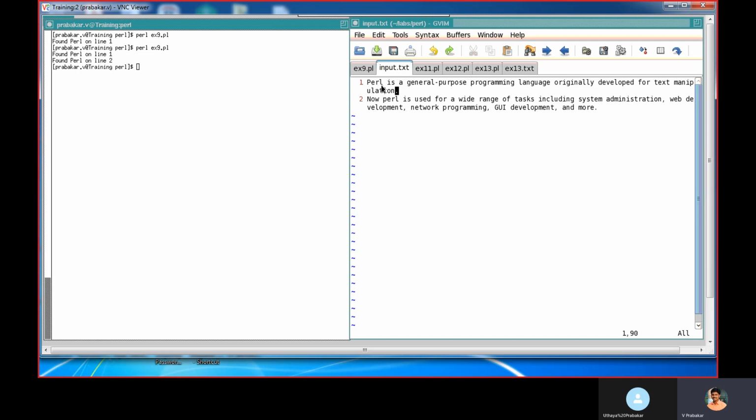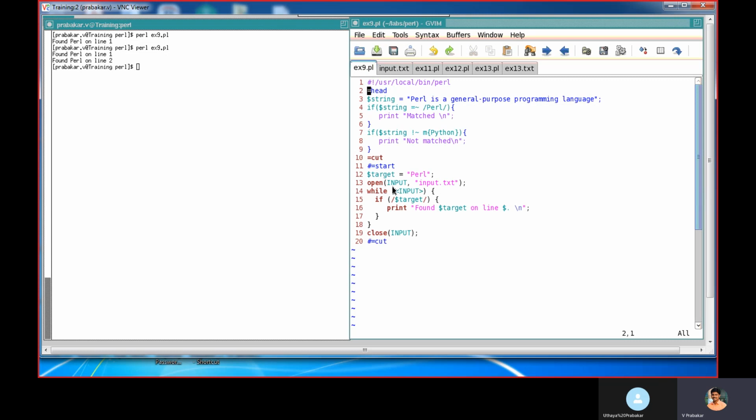Here we are using the keyword Perl, and here also we have this Perl word. We are opening that input.txt file, and INPUT is the handle for that file. The less than sign represents read only, and the greater than sign is used to represent write only. So using this input handle, you can do read and write with that file.